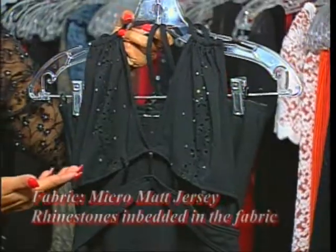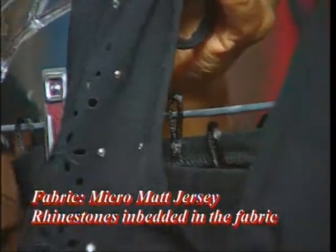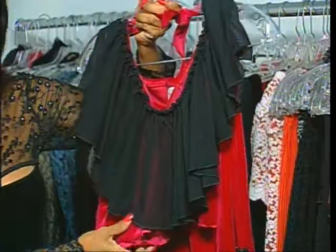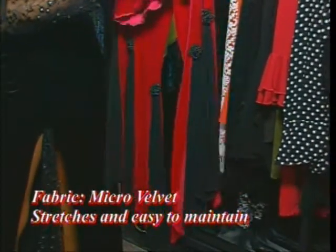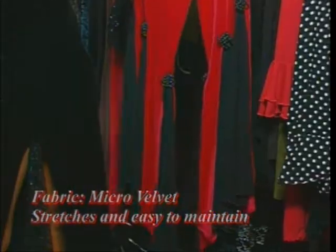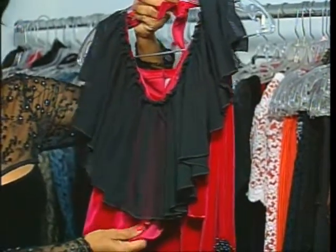This is more decorative. Here's an example of a more decorative mat jersey. It has rhinestones on it, with scallop on the bottom. It used to be that dancers had to put on rhinestones themselves, but nowadays, a lot of fabric comes with rhinestone built in. Micro velvet is the replacement for the traditional silk velvet, which does not stretch and is hard to maintain. Not a good characteristic for a dancewear. This fabric sells a lot in Japan and Asian countries, where silk velvet is appreciated.